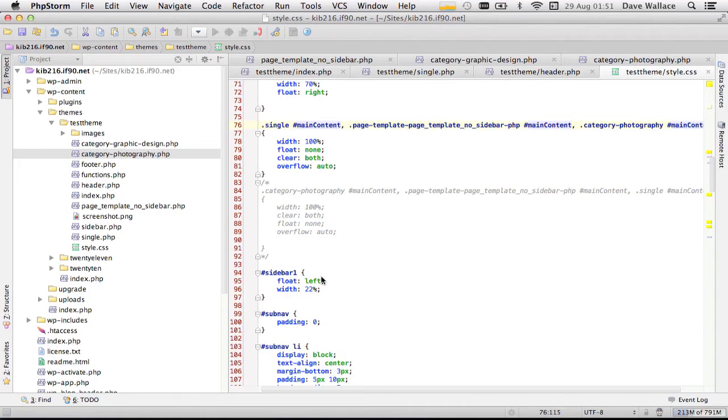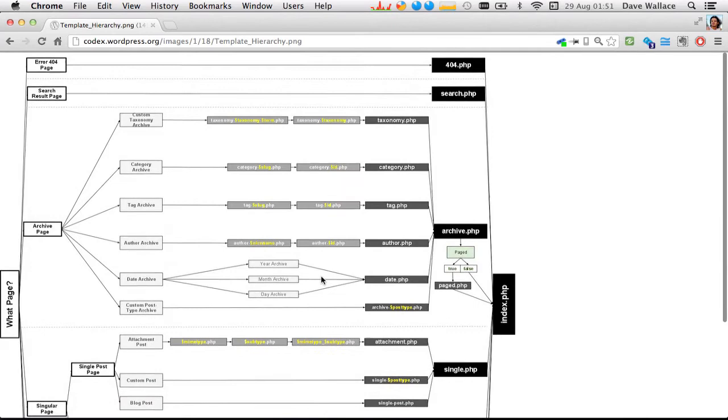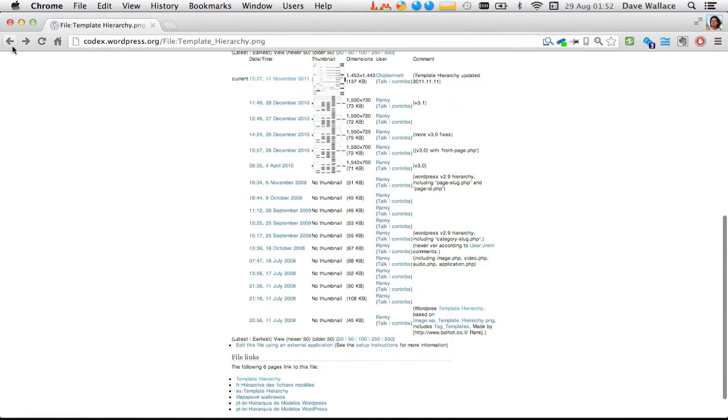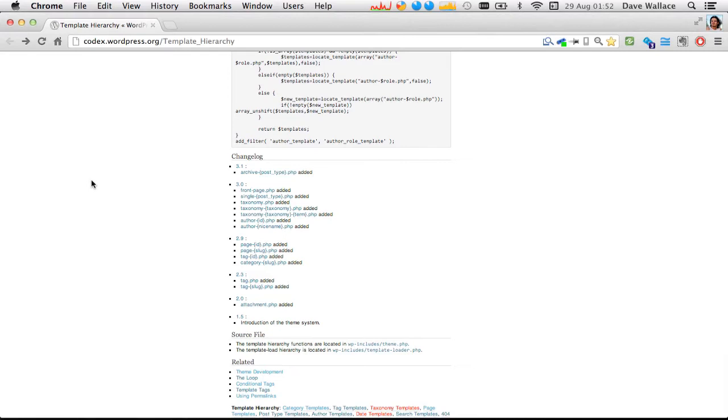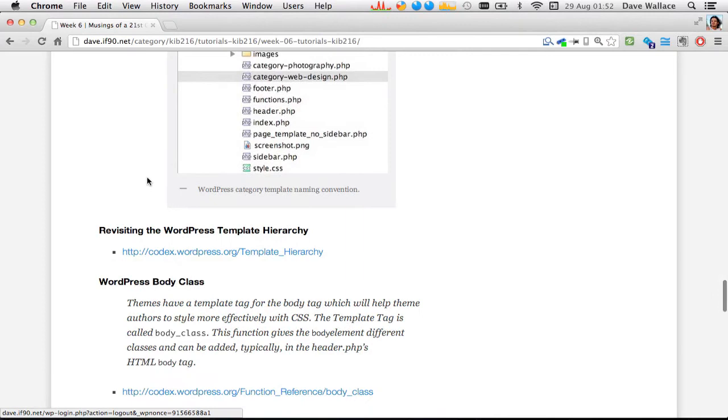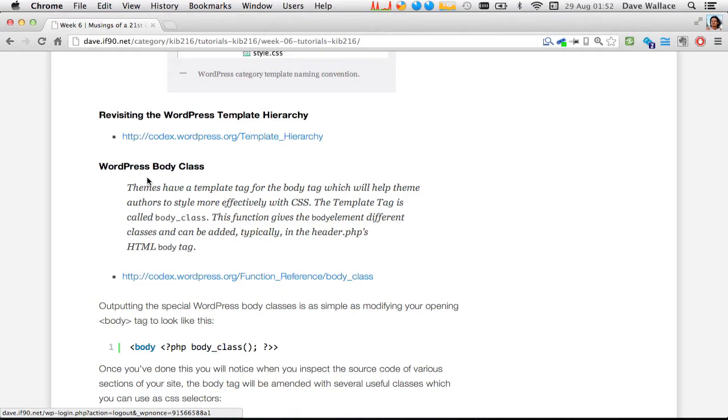So you can see why we don't really have time to look at every individual template file in detail, but if you do want to look at those more, and if you are finding there are content sections of your site where you might want that sort of thing, then that template hierarchy document is a good place to look. And it will tell you what you need to name these files and what type of content that template will apply for. But the process is exactly the same as any of these other templates that we've just looked at. Okay, so I won't say any more about template files. I'll let you explore those as you require them.